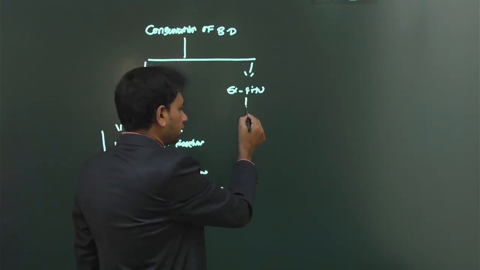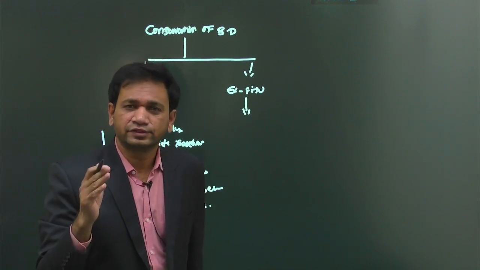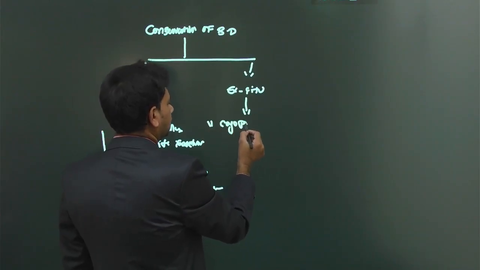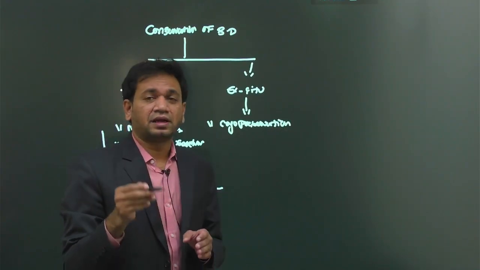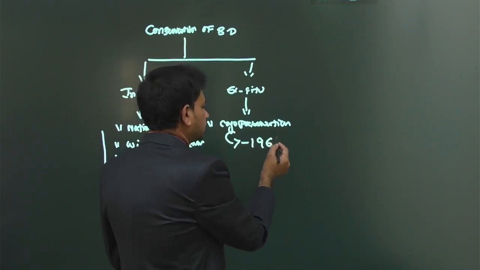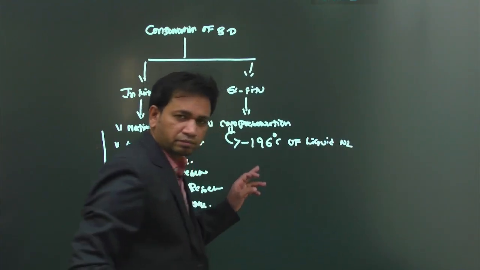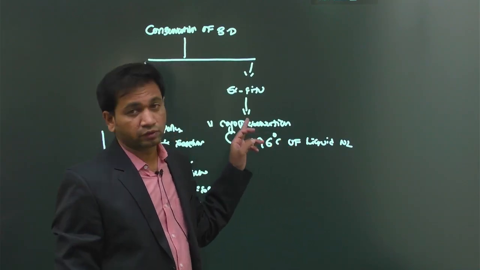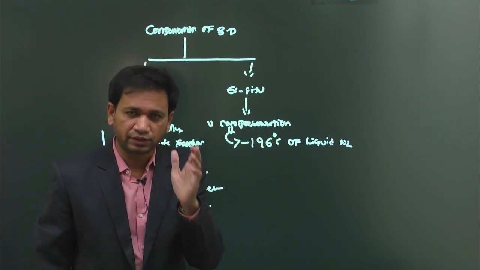Another one is the ex situ methods, where conservation of the flora and fauna takes place away from the natural habitat. Within ex situ, one method is cryopreservation, which means storing biological tissue in liquid nitrogen at minus 196 degrees centigrade, a very low temperature. In that case, the viability of the tissue can be maintained for a longer period. That is one significance we have.